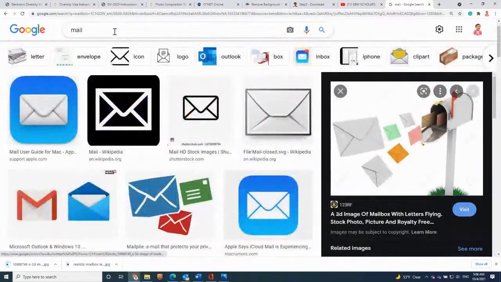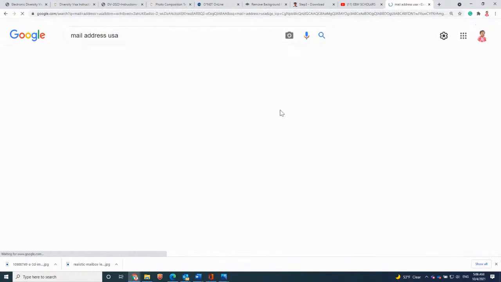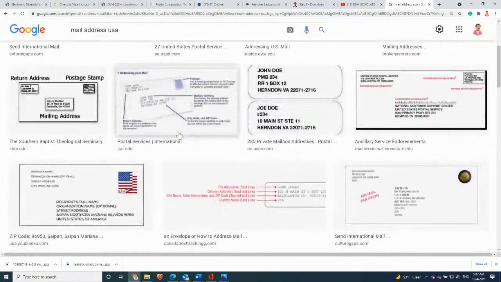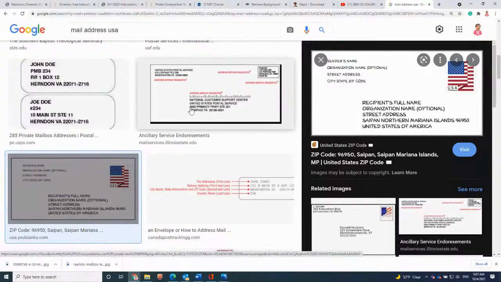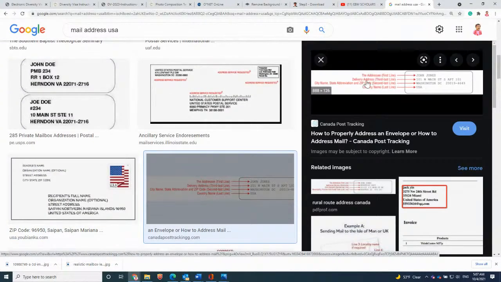So you'll see in the US, the mailing address usually will have the street name, just like this way. You can see, okay, this will show you. You see the address number 1, first line, John Jones, whatever.